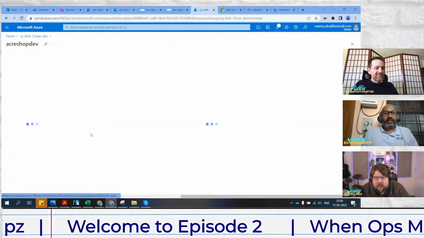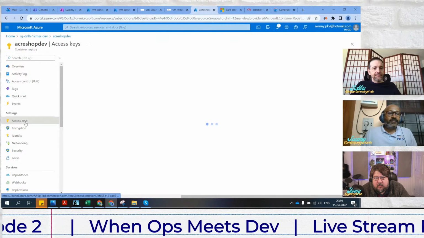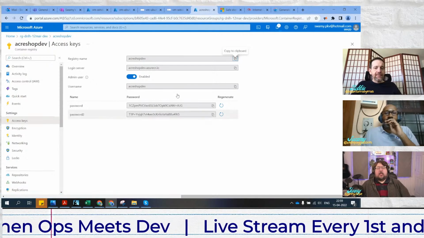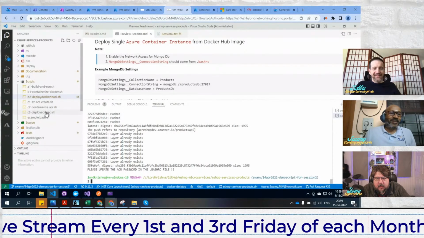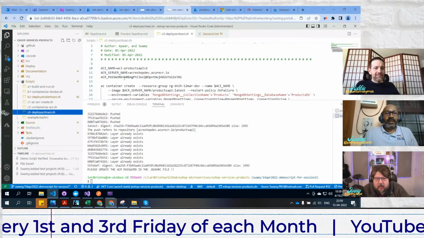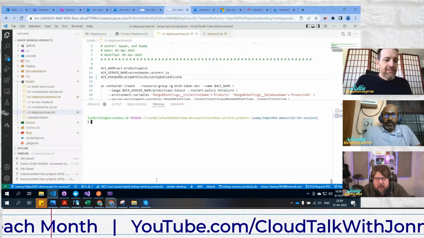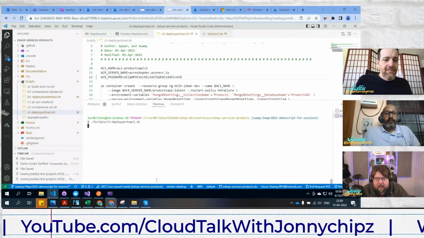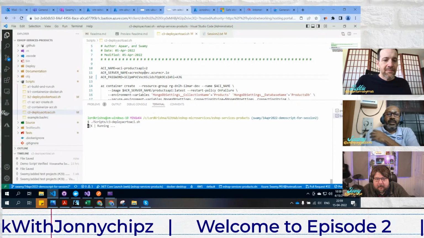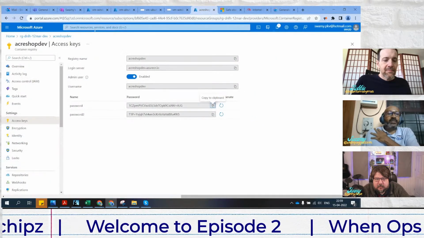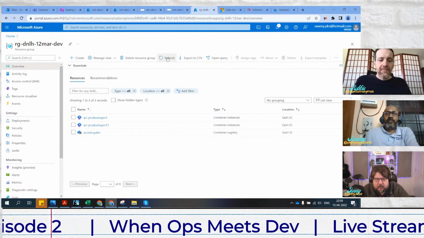Let's check our luck. In 2 minutes, I think it should be up and running. It'll not take much time. Let's come to the access keys and update that. Robbie, good that you gave me this idea to pop this up. So I'm just popping it up, and this is where I come and update this. I think this should work. Scripts and C3. Whatever the C3 script is doing is going to our Azure Container Registry, pulling up the image from that, and deploying another container instance. We are calling it products v2. It's going to create it.